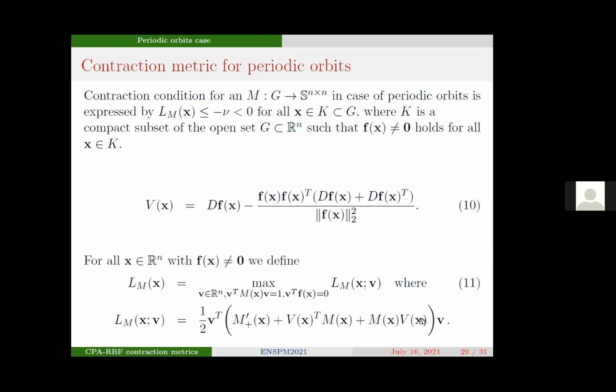If you remember, here in the big term, we had df only for the equilibrium point case. Now for the periodic orbit case, we need to change it with v, which is defined in the way suggested by equation 10. And it comes from the idea of doing it in a specific direction. But by changing this and small other things along the way, we would still be able to use more or less the same algorithm and the same method to compute the contraction metric for periodic orbits.